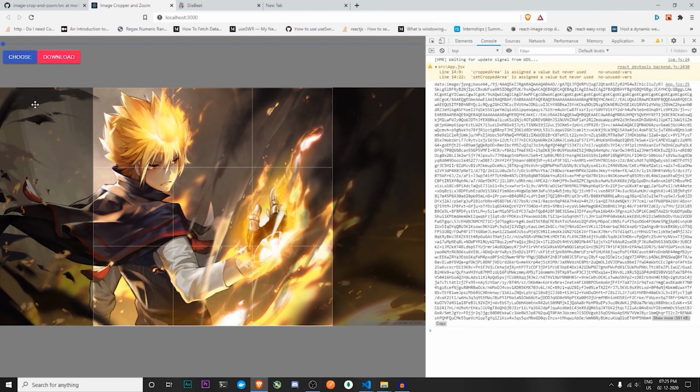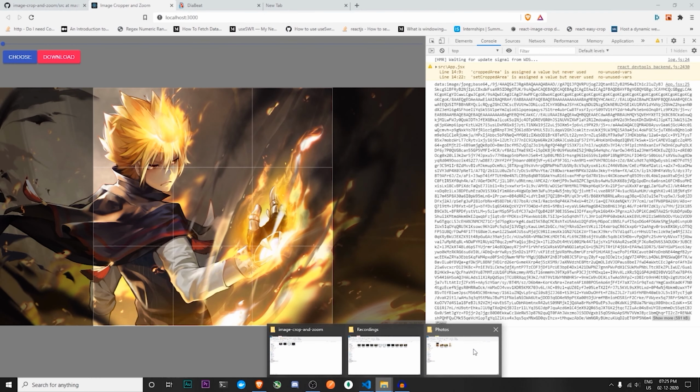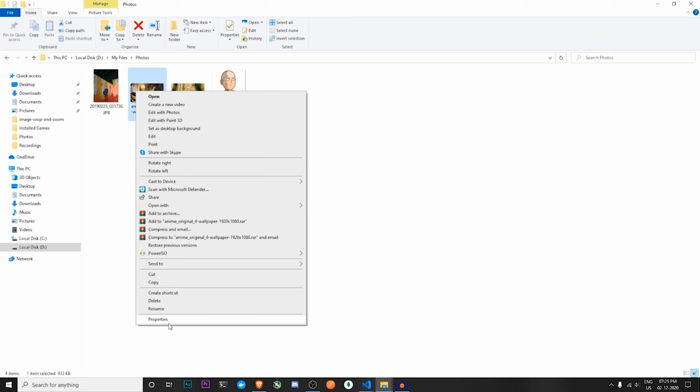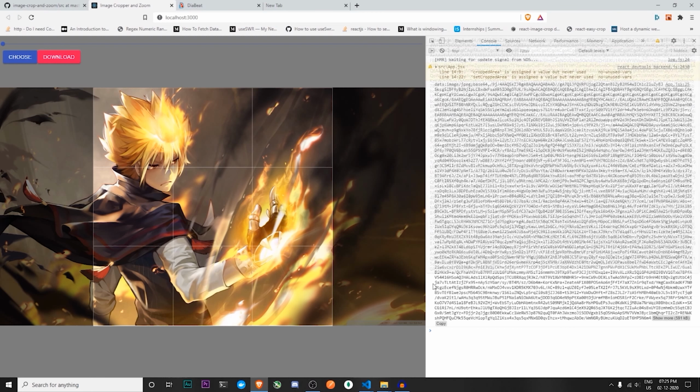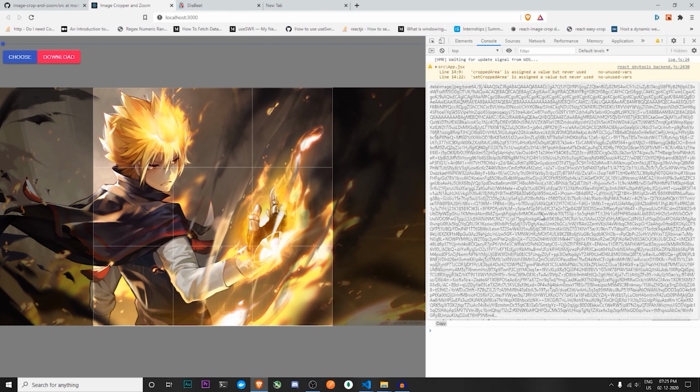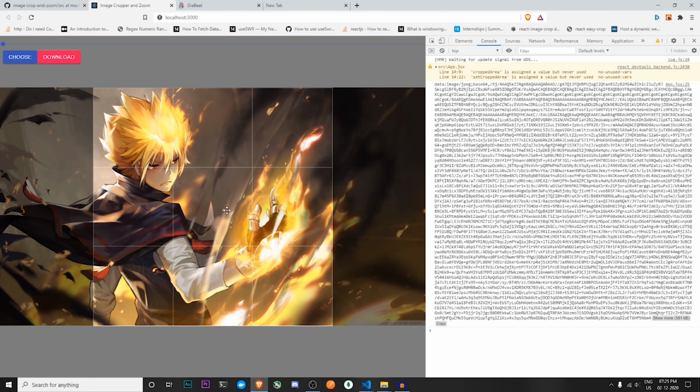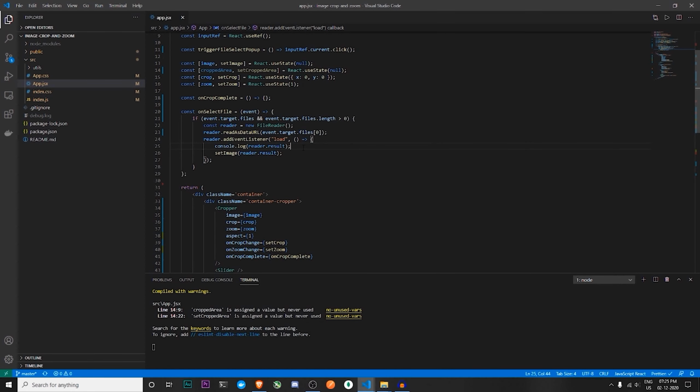In this case, if I check the size of this file, it will be around 433 KB, right? And our data URL size is 591 KB. The reason for this is whenever we read a file as a data URL, it's encoded in a base64 format. So this additional encoding makes the file size larger than its original size, right?